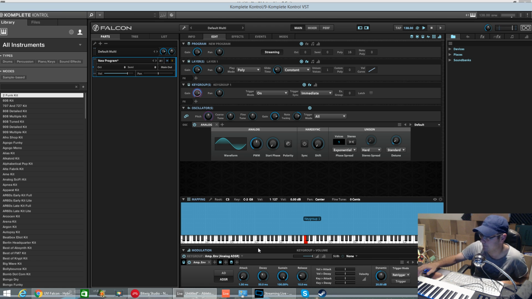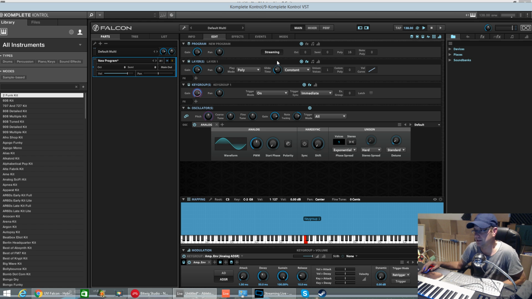If you go down to the bottom here, to the section with the amp envelope, you've got the standard amp envelope control. It automatically loads for you. You've got the standard attack, decay, sustain, release. Then you've got this dynamic, which is like your velocity. If you turn the velocity to 0 dB, every time you press a key it's the same volume. I like to use this when I'm making sounds and doing sound design generally.